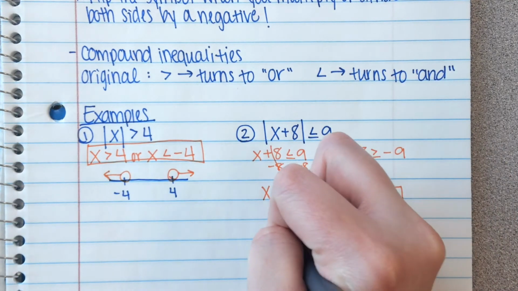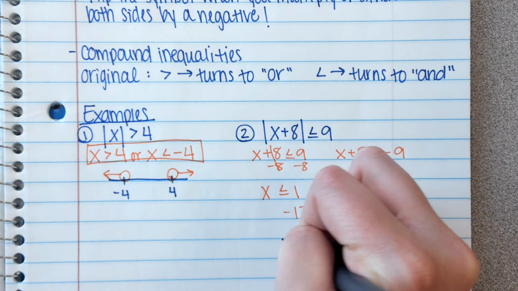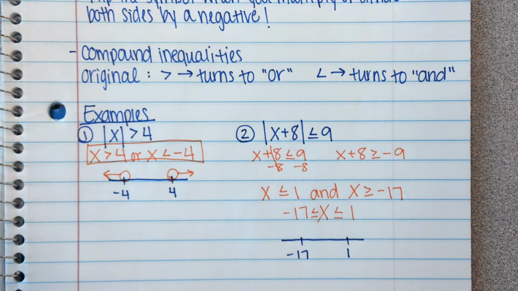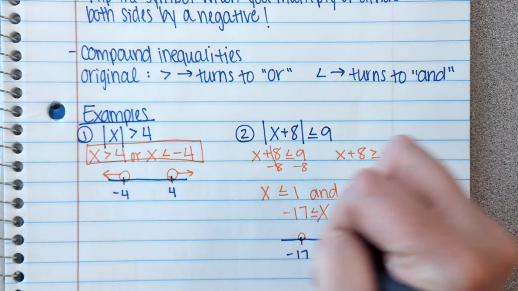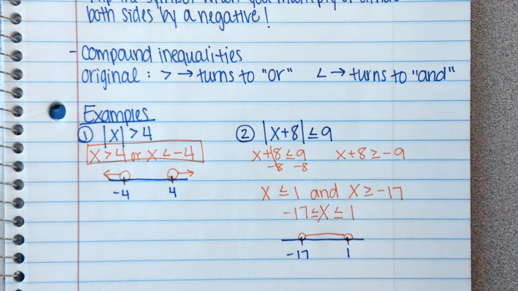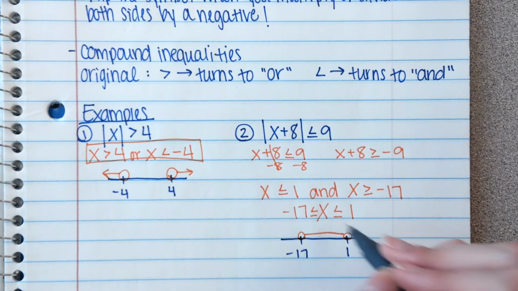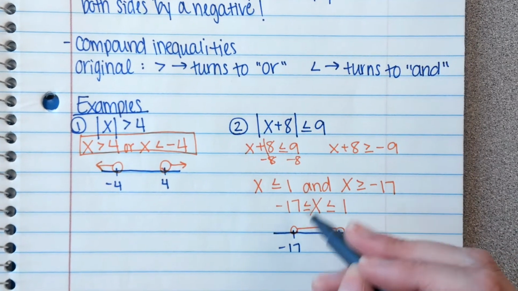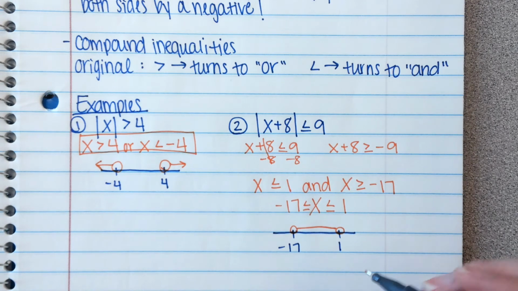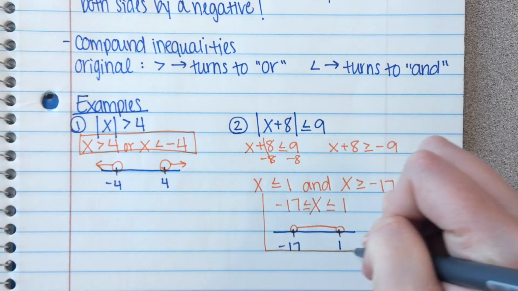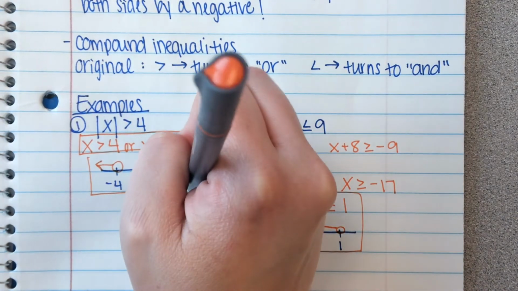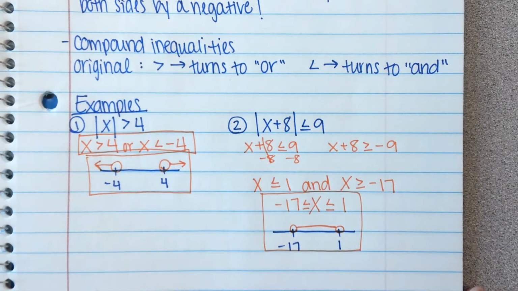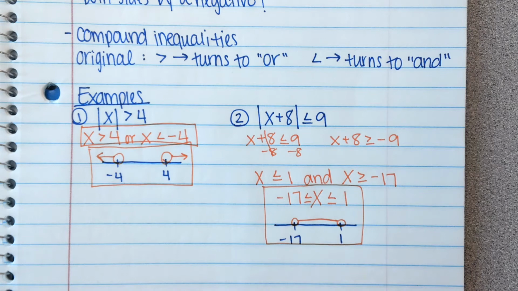All right, now on our graph, we have a negative 17, we have a positive 1. We have a closed circle on negative 17, a closed circle on 1, and our lines touch in the middle. And again, you could sketch this out on paper and then figure out your answer from that, okay? But those are the 2 parts of your solution. And I forgot to box in the graph for number 1, okay?